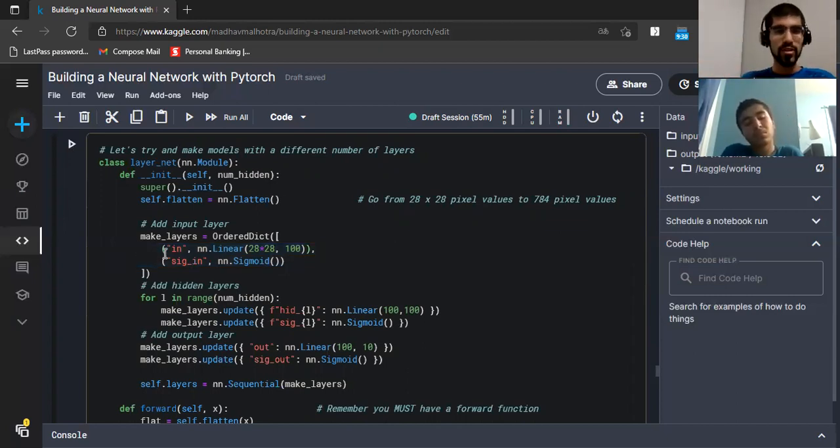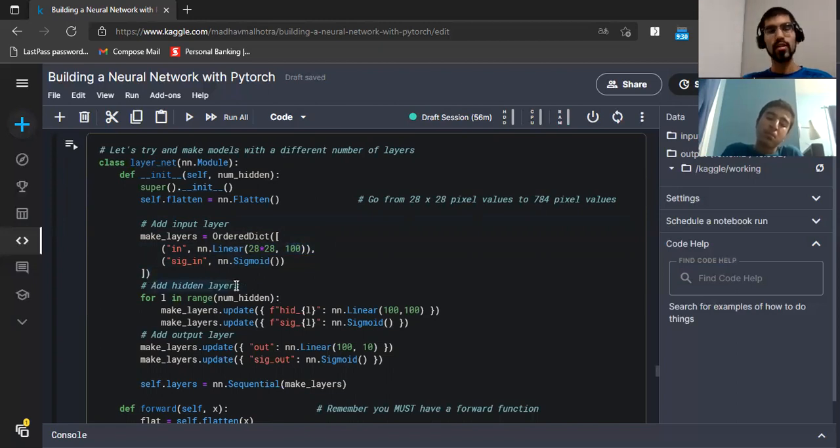If you say this is the first element, then that is the first element of the dictionary. The way I create this dictionary is I pass a list of tuples. Each tuple has the name of the layer and then the value of the layer. So in the input layer, I'm going from 28 by 28 images to 100 output neurons.